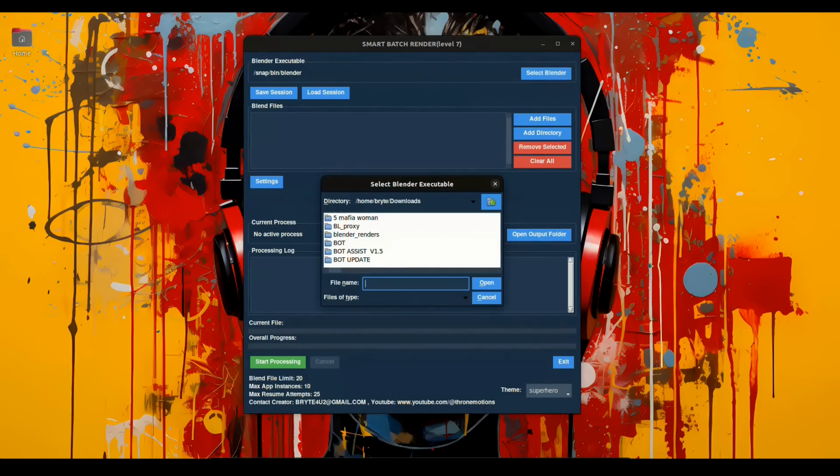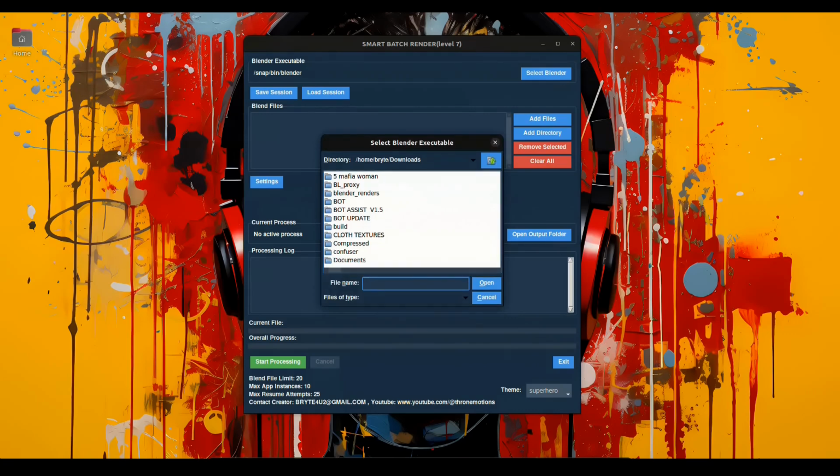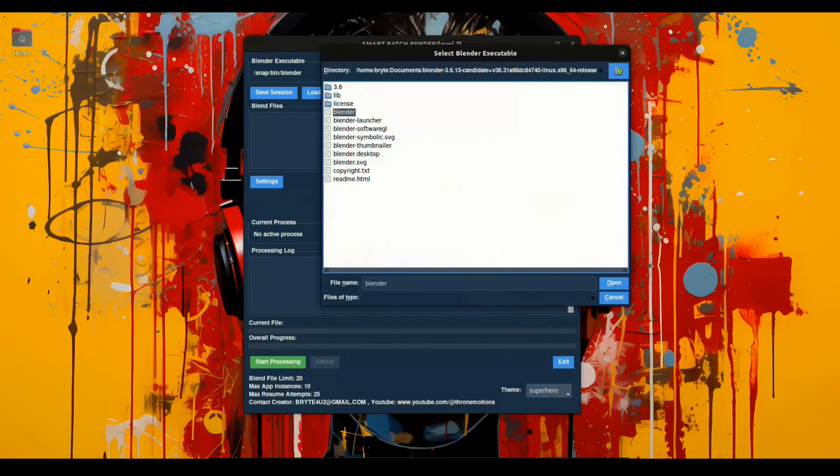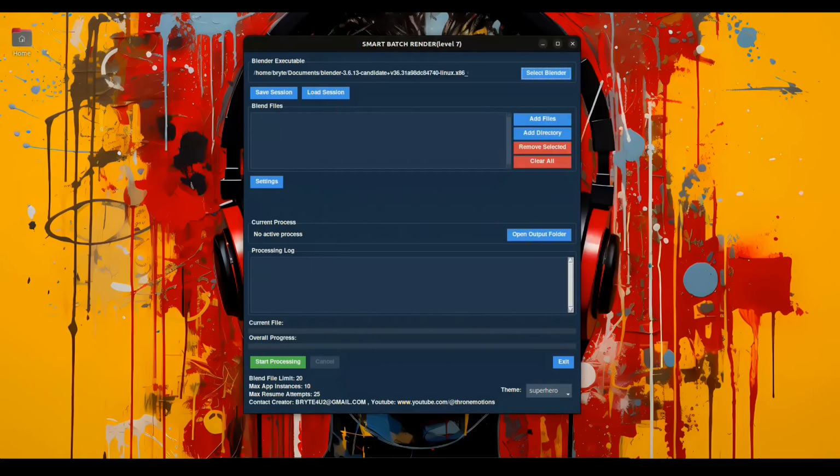Then you navigate to where your Blender is saved. Alright, so I select the Blender executable, which is this one. Alright, then I click open. So now we have our location set.